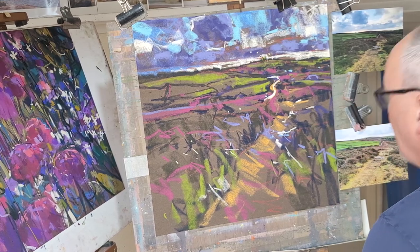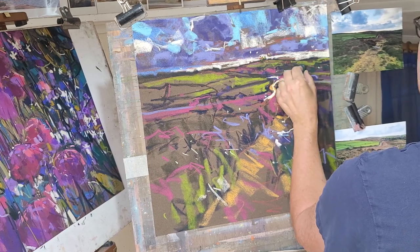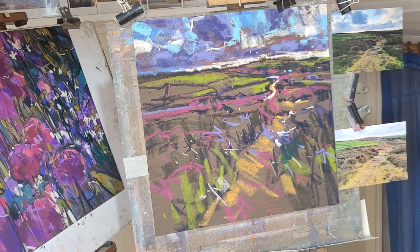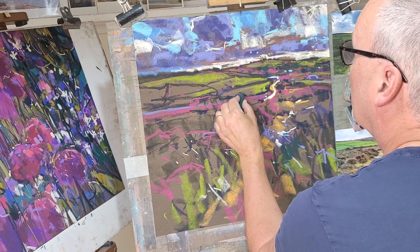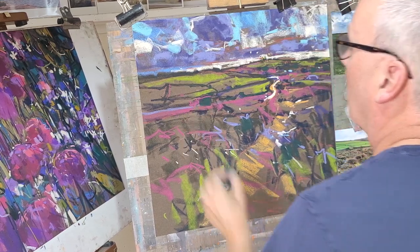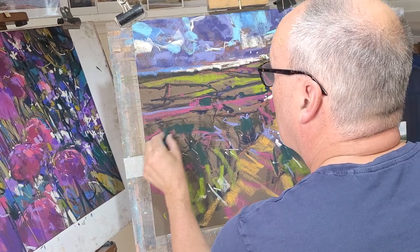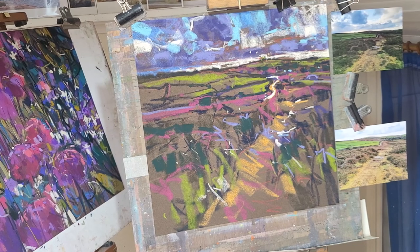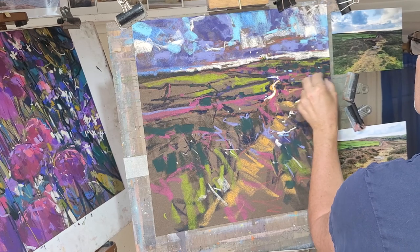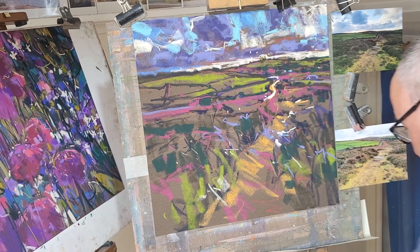Now I'm going to go in with a deeper green because I need to accentuate some other areas, and you can see it starts to do its thing. Painting is always a risk. Whenever you start a painting, especially a demonstration, it starts to go wrong with all these people watching. In any painting technique you're going to have issues. But building up time and getting that contrast between sky and landscape — for me on this particular occasion, it's finally working okay. We've got a bit of luck working for us.